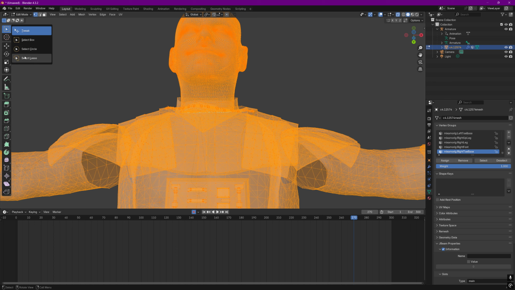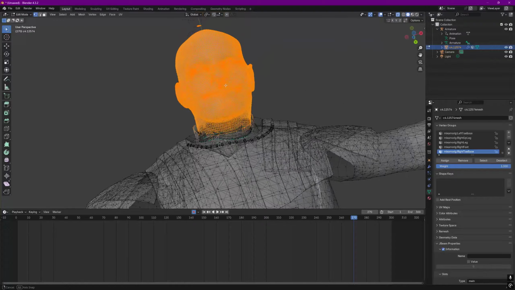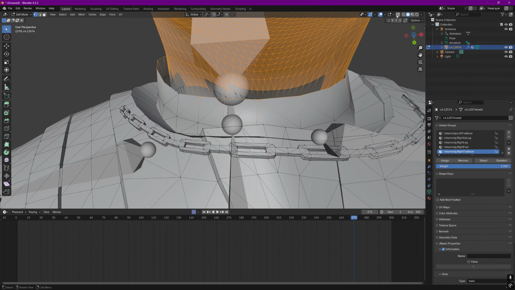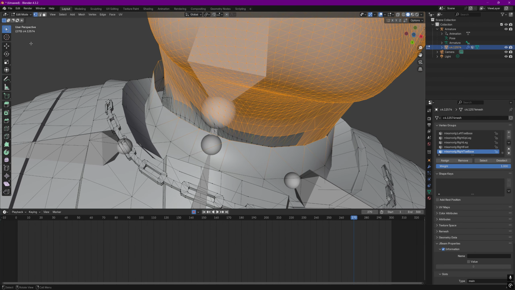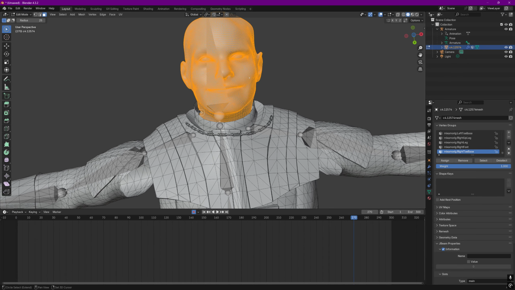But we're going to select the head up there. I've got X-ray turned on so it'll get everything. And if I want to fine tune that and get that better, because that's not really that good, you can hold shift down and select more stuff like the faces if you want a more accurate selection, or hold control to unselect.